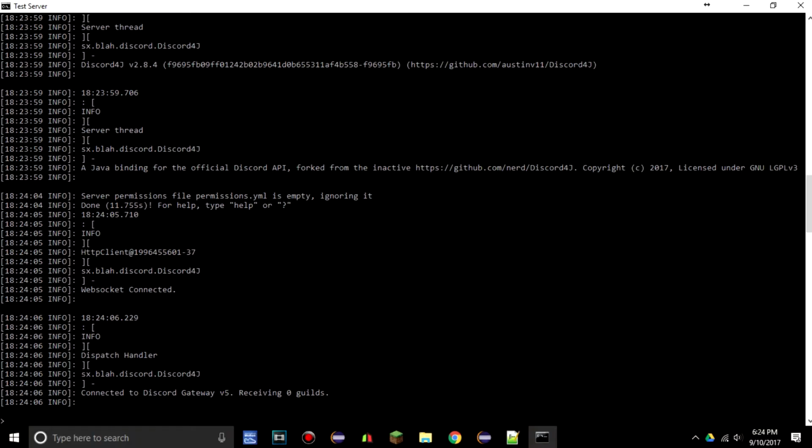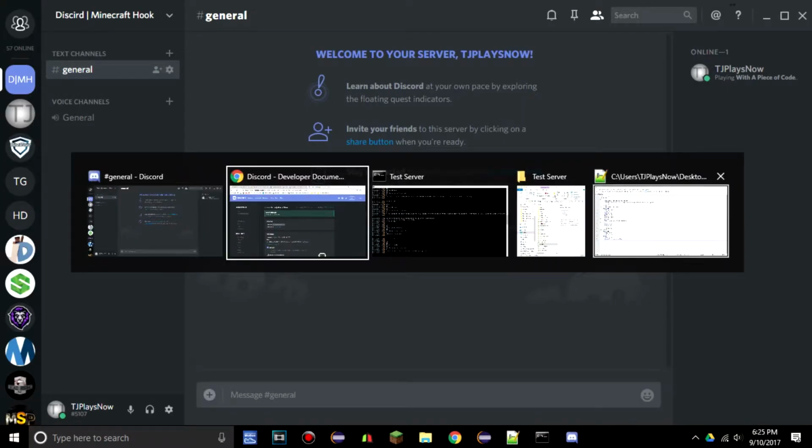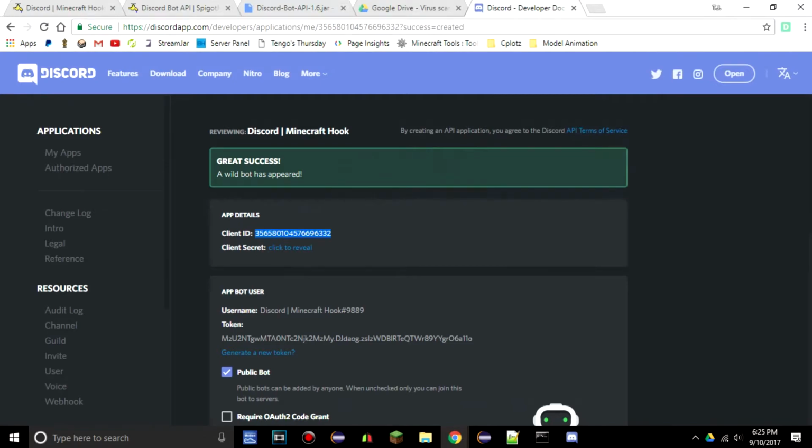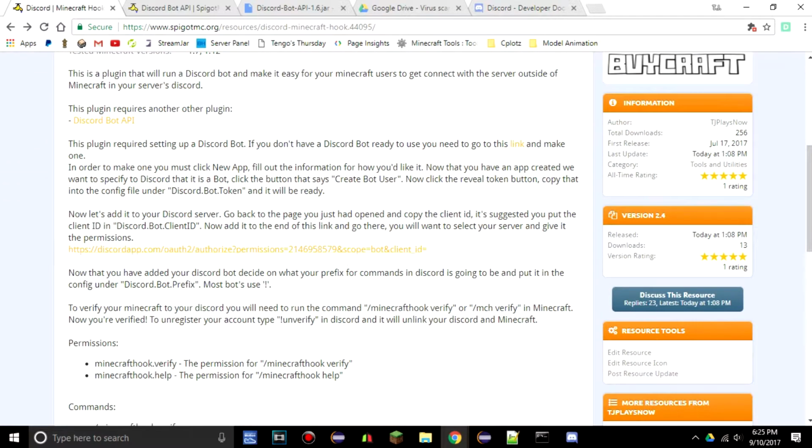So, we're going to go ahead and pop into Discord next. Let me go ahead and get Discord opened and ready in a new test server for you guys. Alright, so now that you have your Discord server opened up and are ready to add the bot to the server, what we're going to go ahead and do is come back to our browser, just like this, and copy this client ID again.